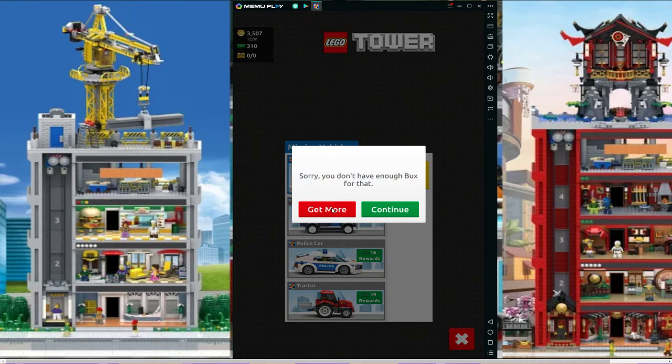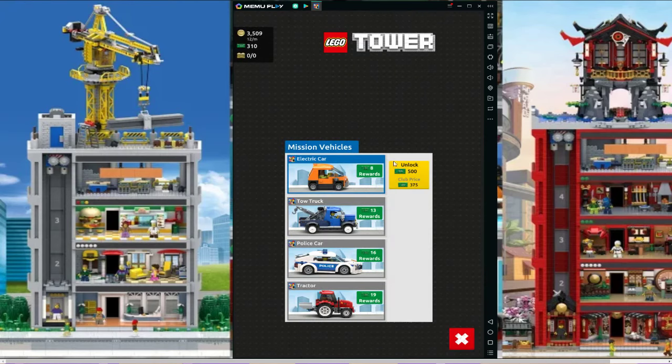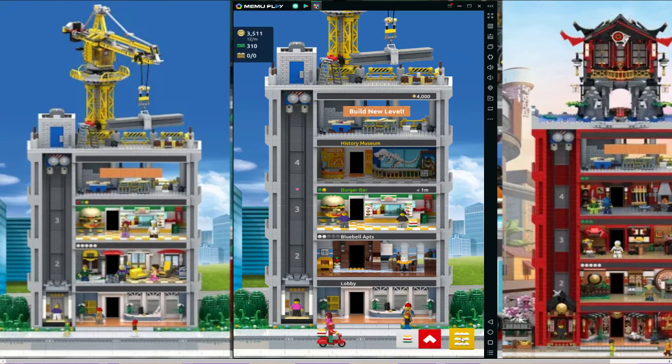I do not have enough. Okay, so bucks, BUX, the things up here, I guess. So continue. 500 bucks, and I've got 310. And these are those little Lego bricks that I've seen. Excuse me, these are the little kind of the dollar Lego bricks that I've seen, characters holding. So, okay, so we can build a new level.